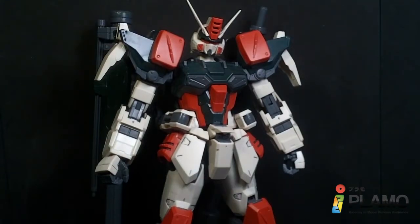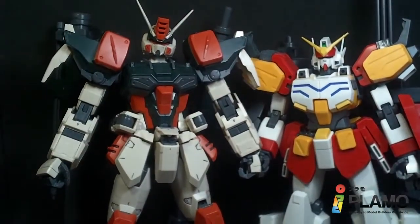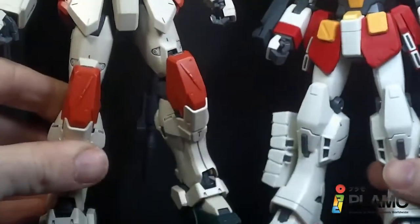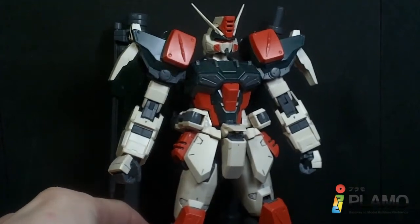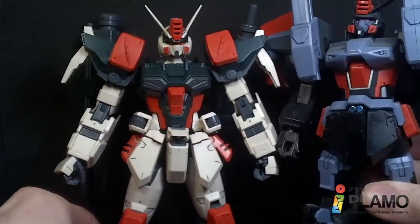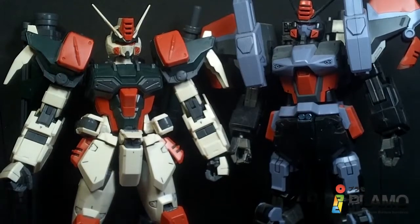Now, let's compare this guy to another pretty much long-range suit, the Heavy Arms. And you can see Heavy Arms is a little bit shorter than the Buster. But they don't look too bad together. Heavy Arms definitely looks a little more boxier than the Buster does. And let's compare. I don't have the normal Buster in 1 to 100 scale, but I do have the Hail Buster. All hail Buster. It's time for Buster.